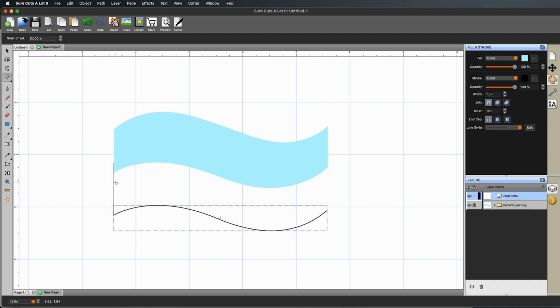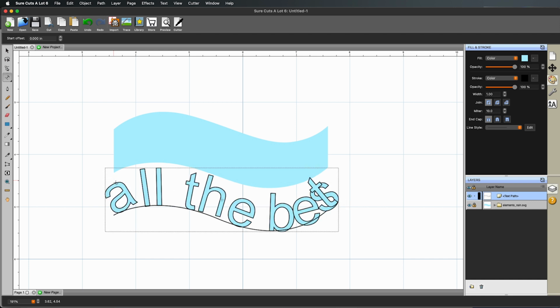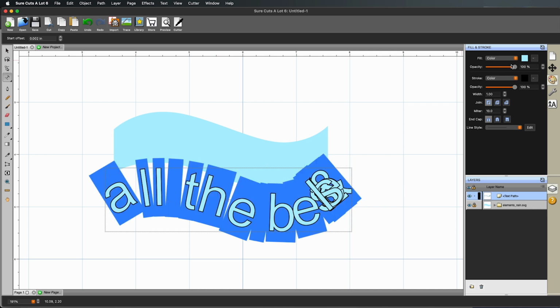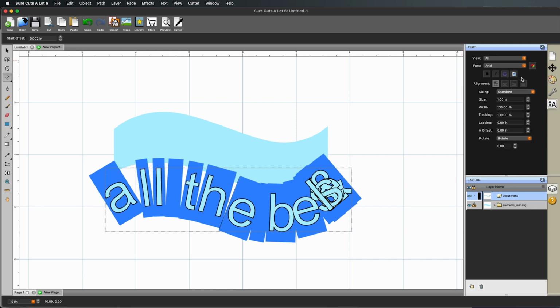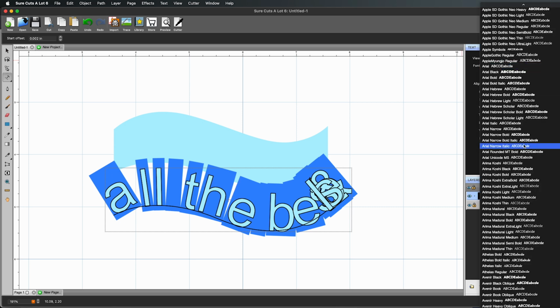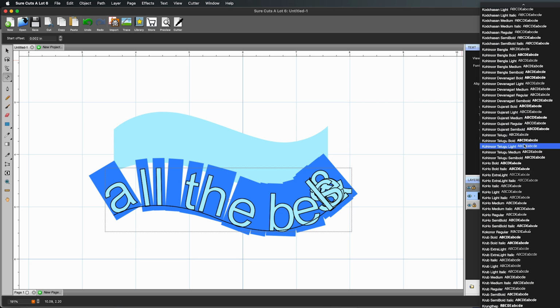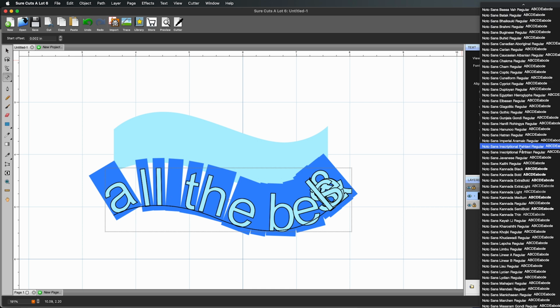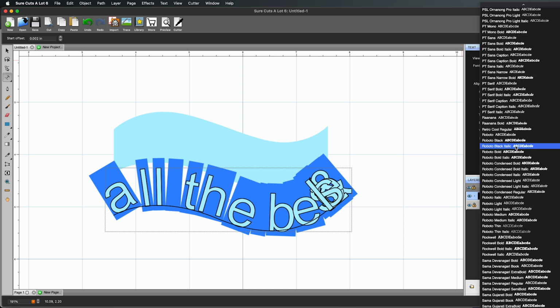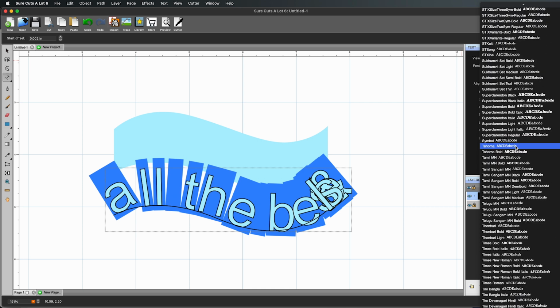And I'm going to do the same exact thing. All the best, exclamation point, and then our signature, or our names, I should say. It's not an actual signature. And I'm going to double click to select it all because I need to change the font that we're using. So I'm going to click on the font menu here, and I need to scroll down to SLF. Because the fonts that I got are single line fonts and they begin with SLF.